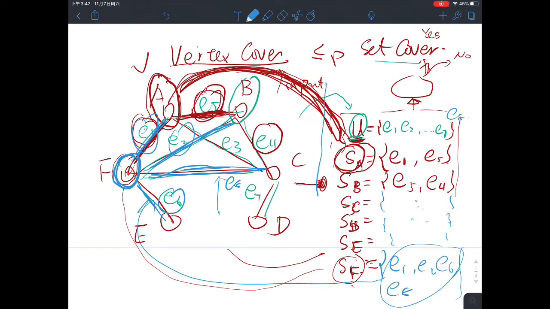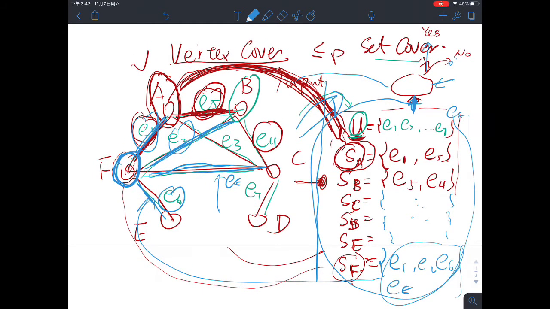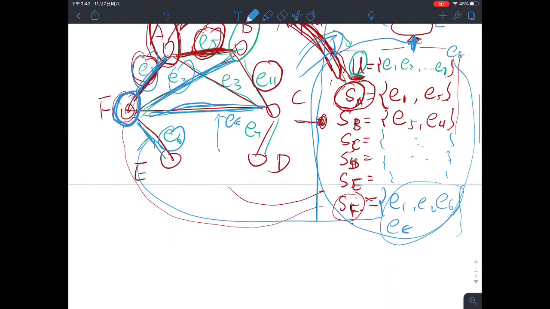If I keep using this rule, then I manage to compile a vertex cover instance down to a set cover instance. After I get this instance, my solver is going to be happy because it can understand the instance, but it cannot understand the instance from the vertex cover. After I feed it into the solver, I will get a yes or no. Our hope is that if I'm able to find the set cover solution, then I'm able to find the vertex cover solution. Intuitively, that translates to a mathematical statement we want to prove.